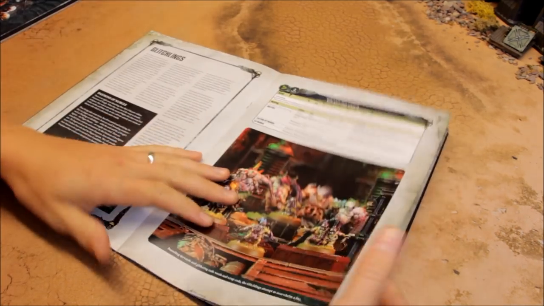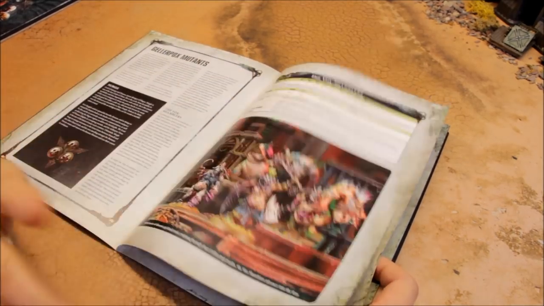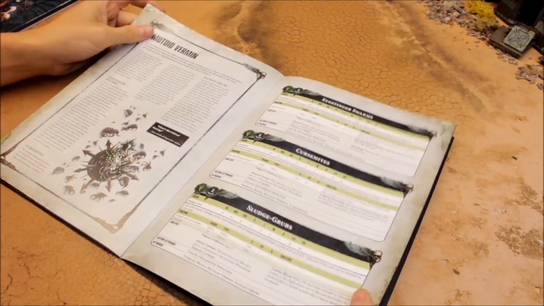So other keywords, just for your crossover, they do have Nurgle. They've all got Nurgle. It's all Nurgle stuff here. Yeah, the whole lot. So that's where your crossover is going on with the rules.